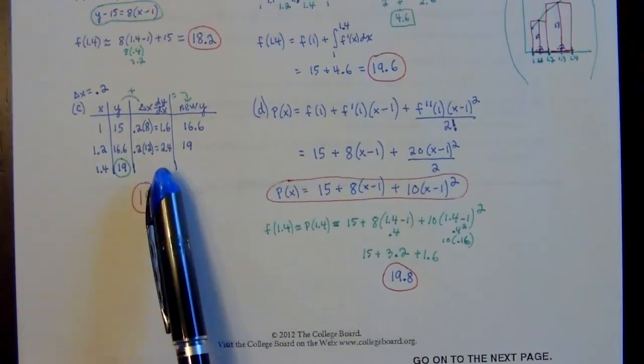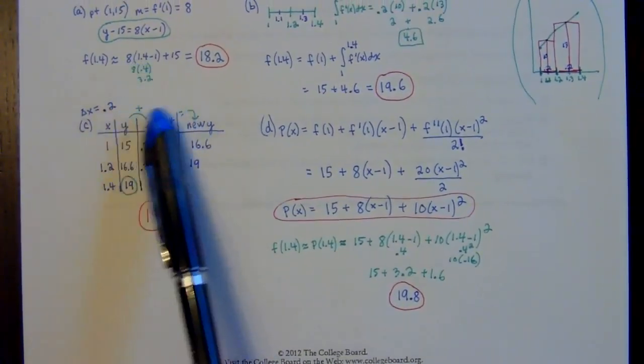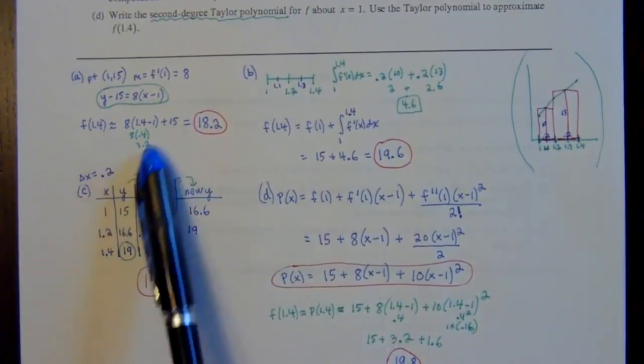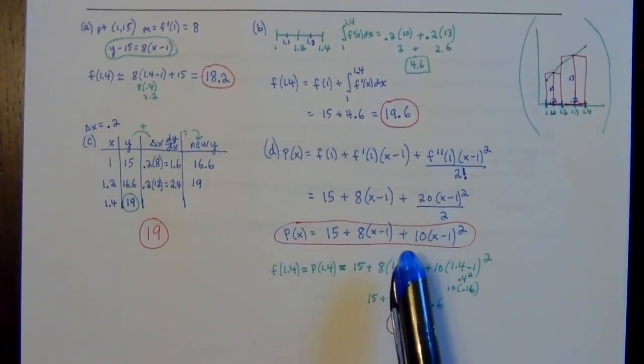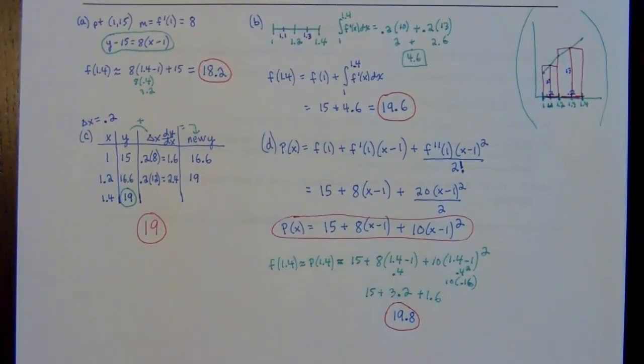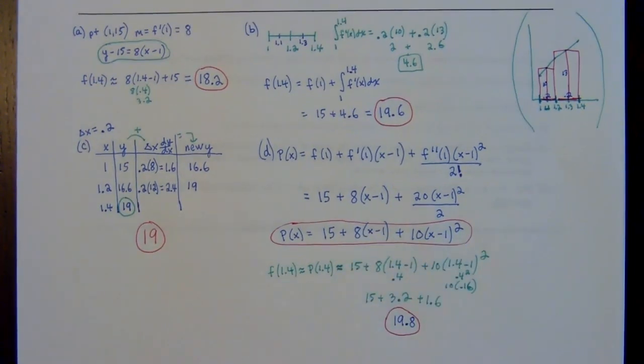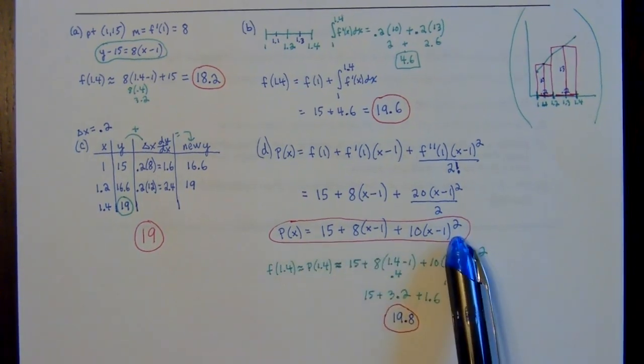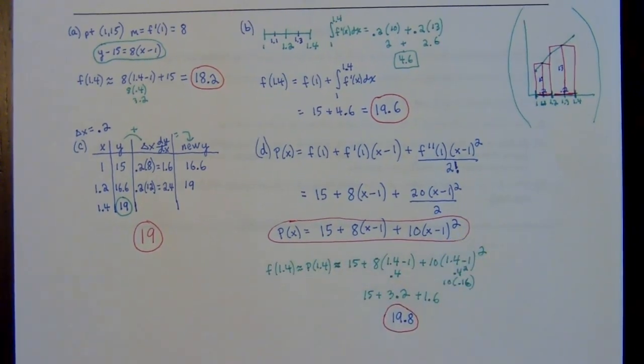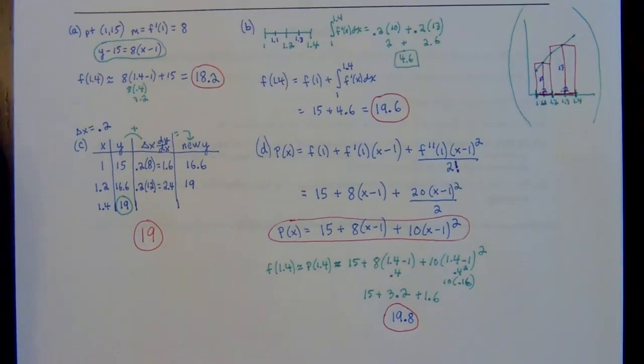So remember, Euler's method is also using the derivatives and the tangent line stuff that's close to the actual curve. Remember, the Taylor polynomial is finding a polynomial that's close to your actual curve, and you can actually plug that in. So even though you don't know the equation of that thing to plug in your 1.4, you find a Taylor polynomial that's close to it, and it's giving you that y value approximation. So really good understanding problem. Hopefully that helps us understand the rest of the Taylor polynomials a little bit nicer, and how all that stuff connects.